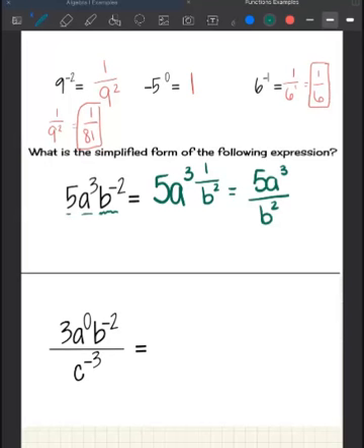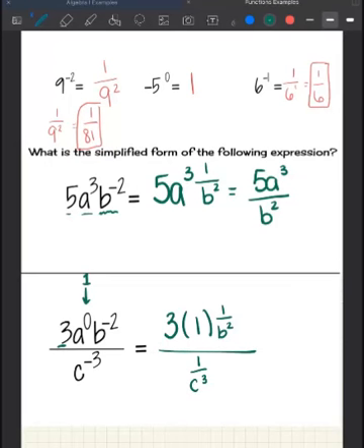We're going to do the same kind of thing down here. This is the ugliest form. The ones you're doing today in practice are not this terrible. But you've got a 3 to be left alone. A to the 0 power is just 1. B, I'll do this for the 1. B to the negative second power is really just 1 over b squared. And at the bottom of this crazy looking fraction right now, you have c to the negative third, which is really 1 over c to the negative third.